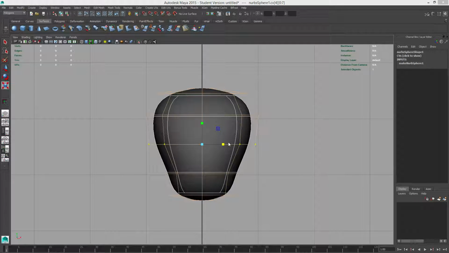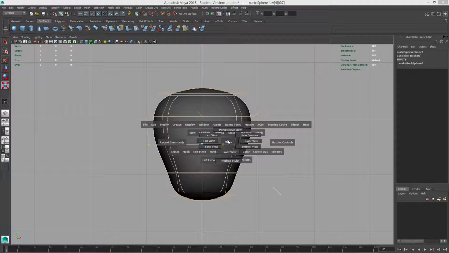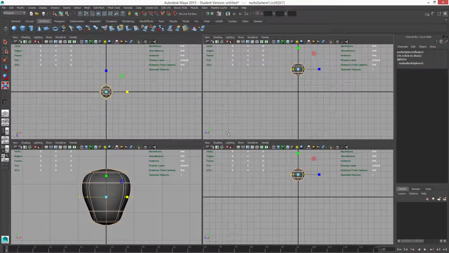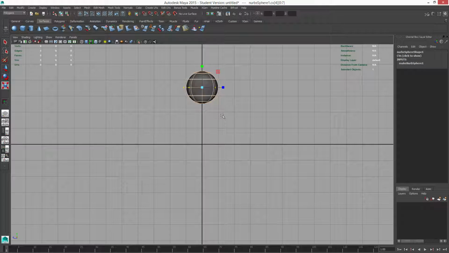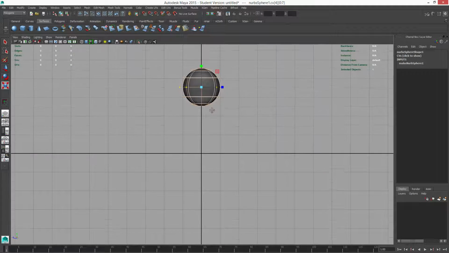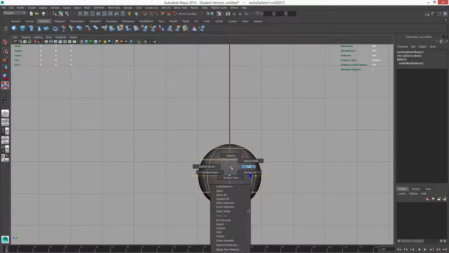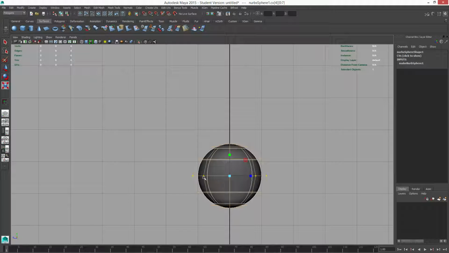And I will go, let's see, let's go to the right view. A lot more of this will be in vertex, but I'll just shape that center bit a little more.